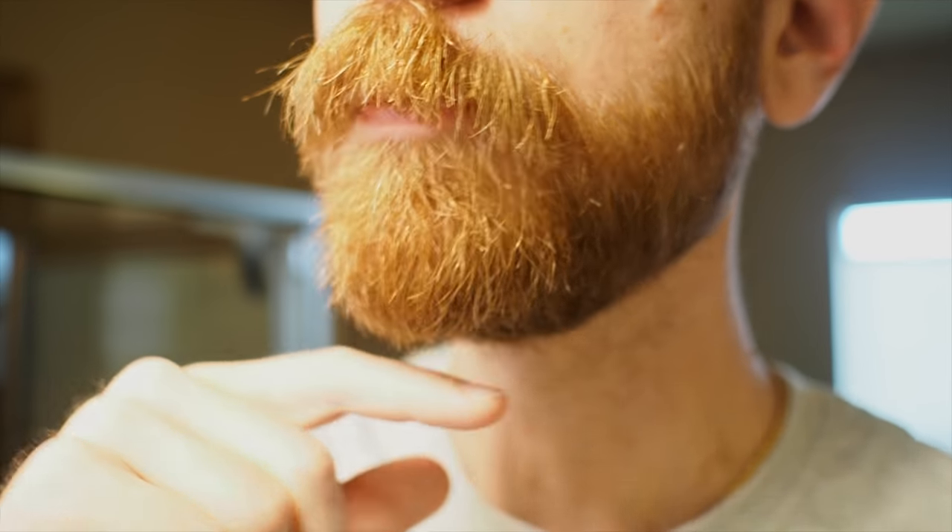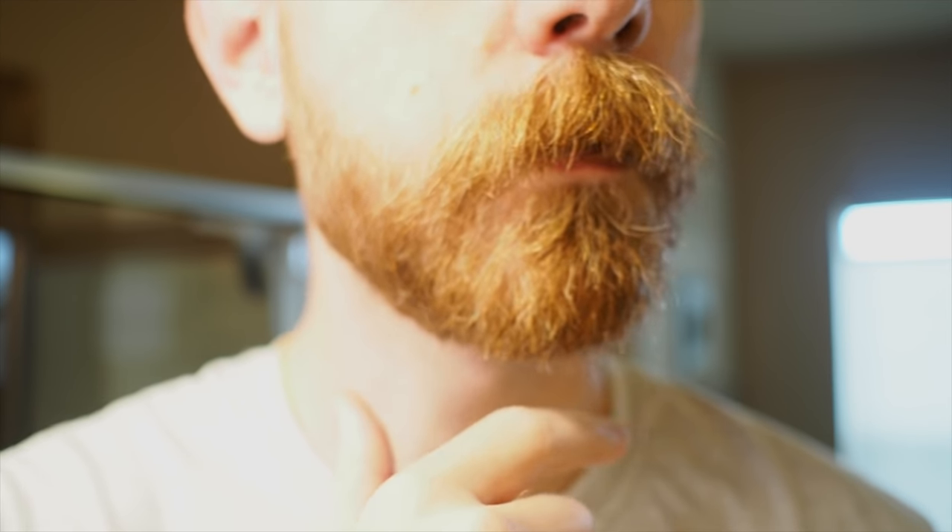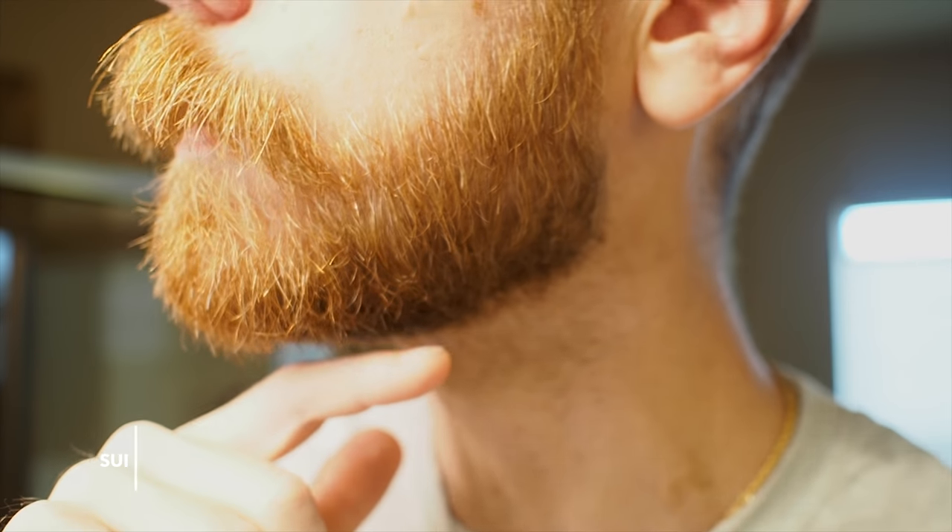Alright, now let's take a look at this beard up close. So as you can see, my beard is getting a little wild. I haven't trimmed it since I've gotten my last trim. And I want to show you guys how you can trim a short beard at home, but do it at a level that is on par with what you would be getting at a barbershop. So there's going to be a lot of details in this video — let's get right into it.